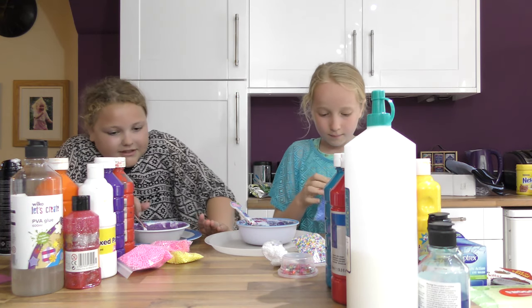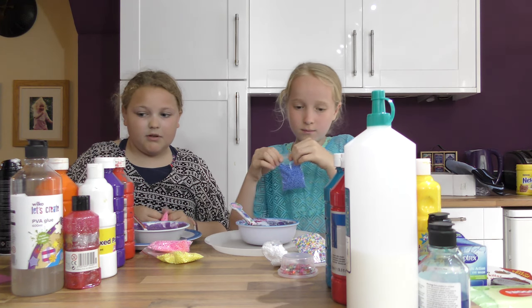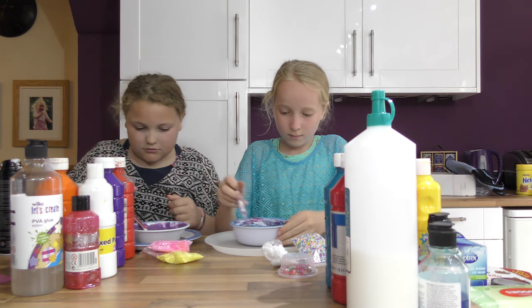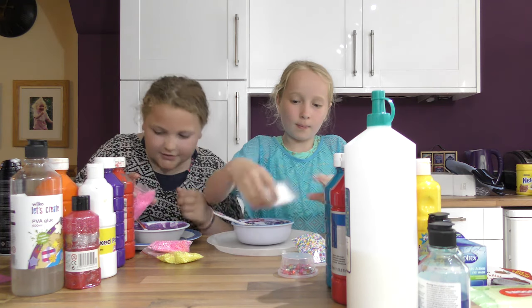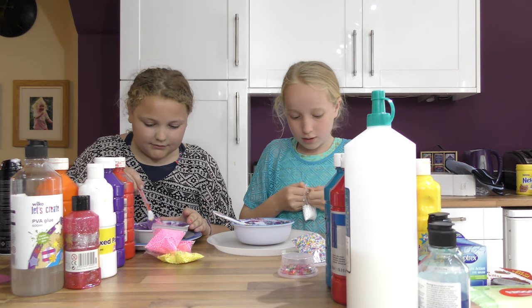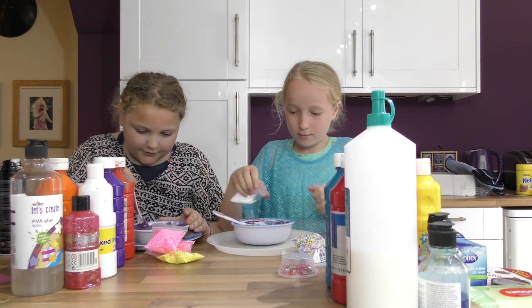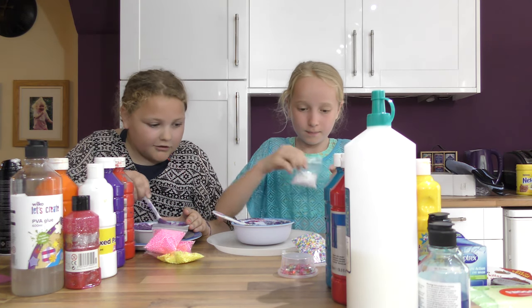Look how I need to make it crunchy. I also don't have some beads and stuff in my gloves. I love some beads. Don't add all of them. No, I'm not. I'm not allowed any after this because of the mess I made with them. Oh my god, look how pretty that is. Look how pretty mine is.